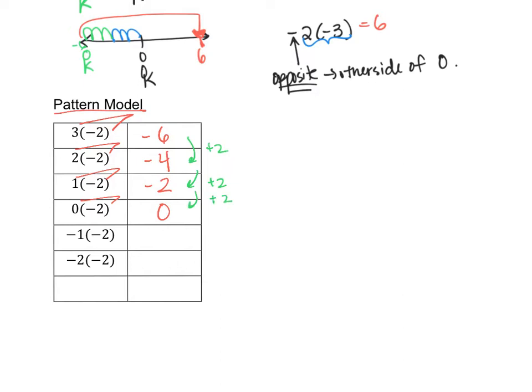Now, -1 times -2, if we're not so sure about what that negative is going to do, just think about it: we're going to follow that pattern of plussing 2, then we're going to have a 2 there. And we plus 2 again, following that pattern, we're at 4. Plus 2 again, and we're at 6. That would be -3 times -2, which is what you would expect.